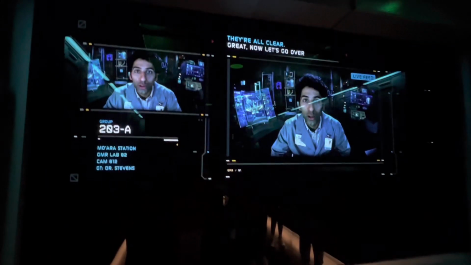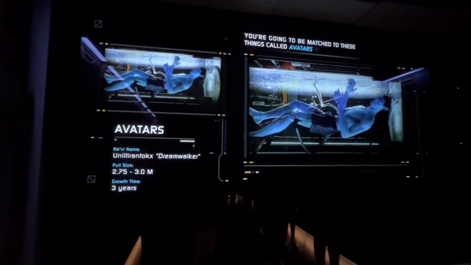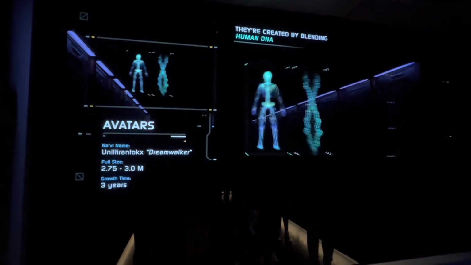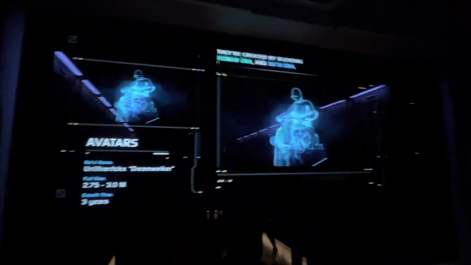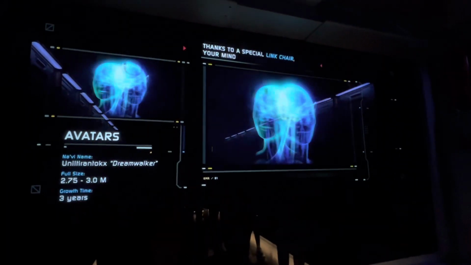Now let's go over how all this works. Like I said before, you're going to be matched to these things called avatars, which look a lot like the Na'vi. They're created by blending human DNA and Na'vi DNA. Once we match you to an avatar, thanks to a special link chair, your mind will be able to control that avatar.